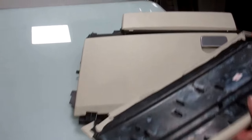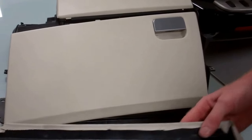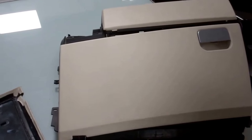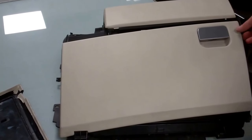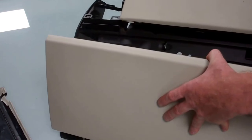It's the same colour. So we're going to try and get that one off, and then we're going to put some adhesive back on that one and silicone it back on. It's not the factory way to do it, but if it gets us out of a problem without spending all day stripping the dash, then that's probably good enough.